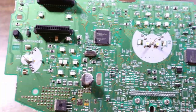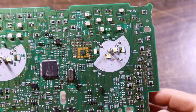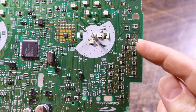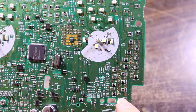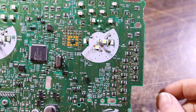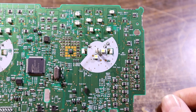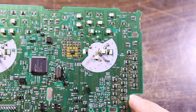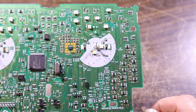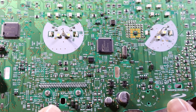Alright, so there's our speedo and taco or rev counter, and up the side here, a lovely array of power resistors, high powered resistors, often used for things like fuel level gauge signals and stuff. They can cause all sorts of problems. They're the most likely spot I've found to have dry joints. Of course, there's also the connector. That's always got to be looked at.